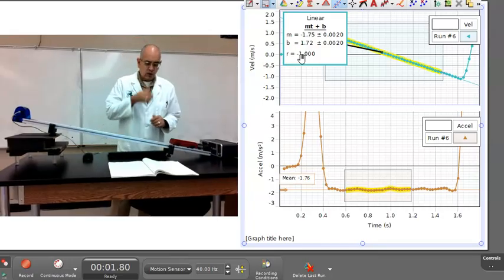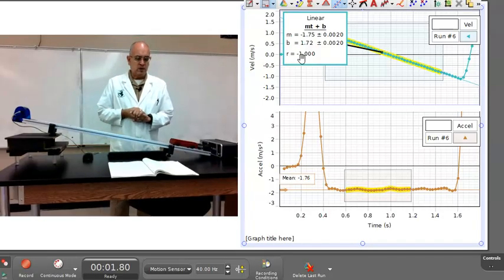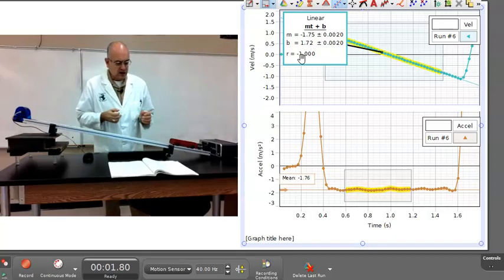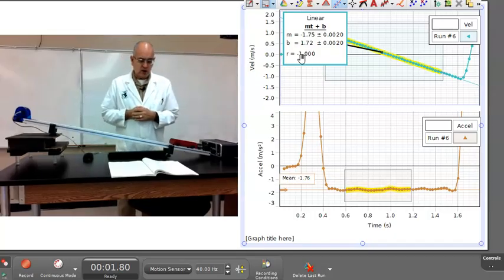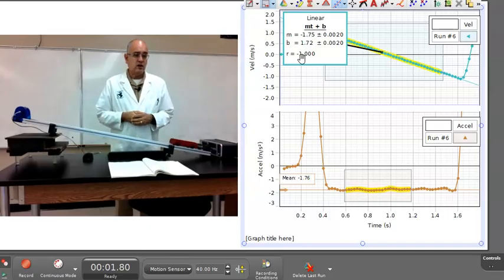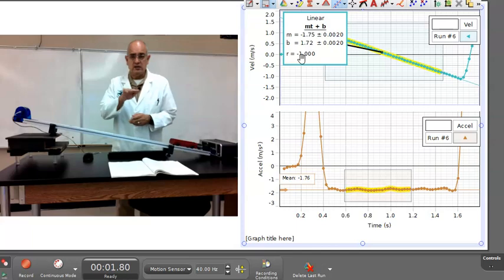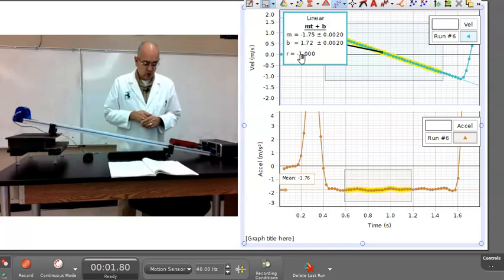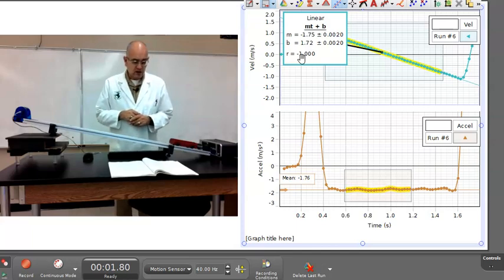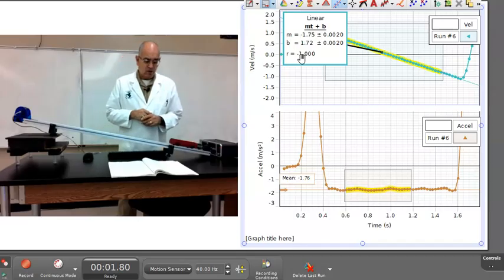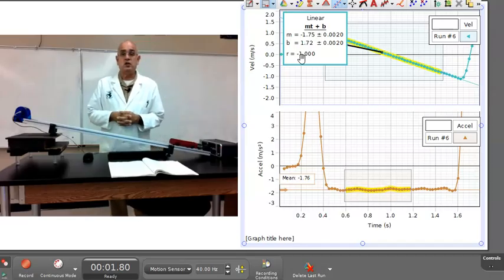So let's go ahead and answer the questions, and we'll finish up investigation 1. Question 1-2: did your graphs agree with your prediction? Does this motion appear to be constant acceleration? It definitely does. We can see the acceleration line is nice and flat. Question 1-3: how did the magnitude of the acceleration compare to that with the ball falling? Obviously, it's much, much smaller.